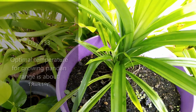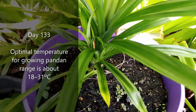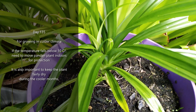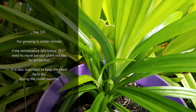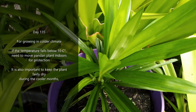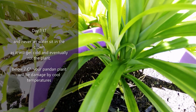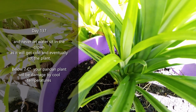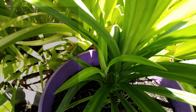The optimal temperature for growing Pandanus amaryllifolius ranges from about 18 to 31 degrees Celsius. For growing in a colder climate, if the temperature falls below 10 degrees Celsius, you need to move the Pandanus amaryllifolius plant indoors for protection. It is also important to keep the plant fairly dry during the cooler months, and never let water sit in the crown as it will get cold and eventually rot the plant. Below 7 degrees Celsius, your Pandanus amaryllifolius plant will be damaged by cool temperatures.